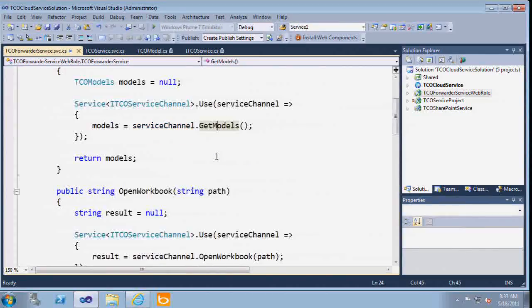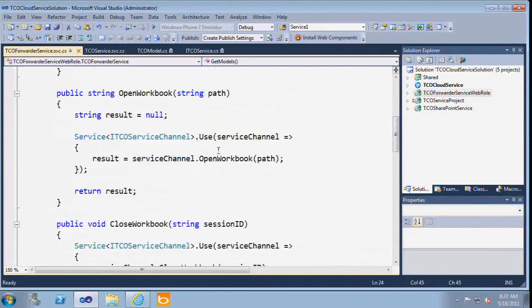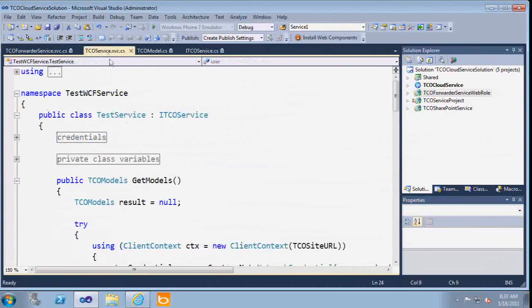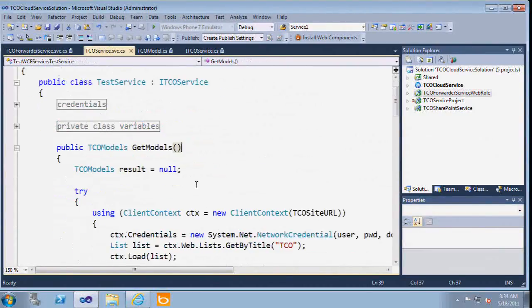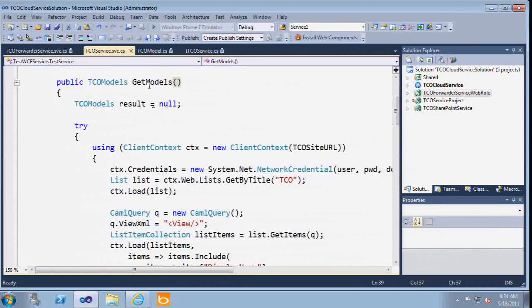And if we look at some of the other names here, you can see all I've done. The only thing that's really changing besides the method name is the method that I'm calling on my TCO service running internally. So this is really simple code once you create your initial service. So I'm going to go into the TCO service, the service running on my SharePoint box now, and we can see the actual implementation of these. So for example, I've got get models. Ultimately, this is a piece of code that's going to go into SharePoint, get that list of models, and send it back to my phone.